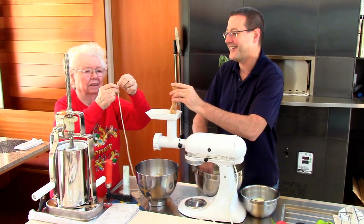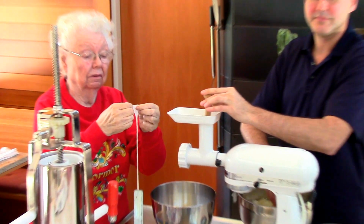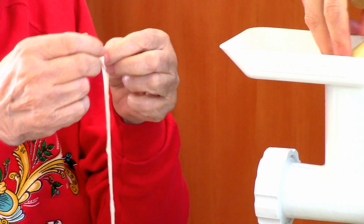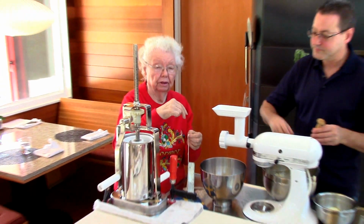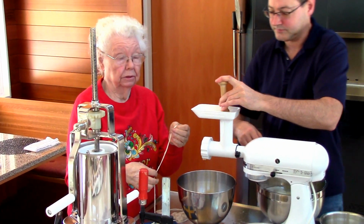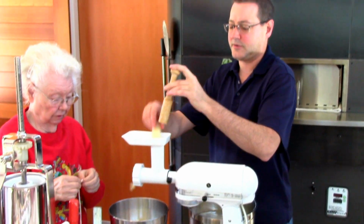This is the casing, and you stretch that out, and if you got an old cow laying around, you take off the horn and wrap the casing around it, and then stuff the meat and mixture in there, and then you put it in boiling water and cook it until done. How long do you cook them? Can you remember? Yeah, 20, 30 minutes.